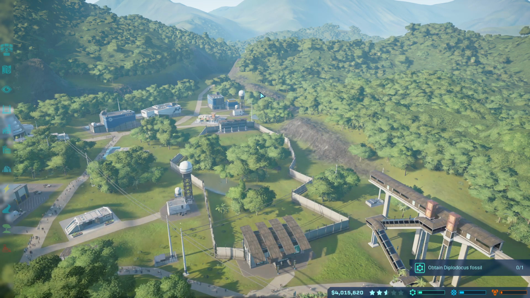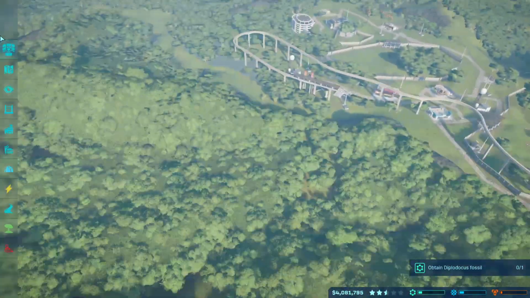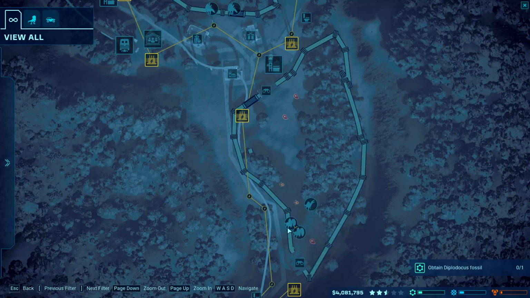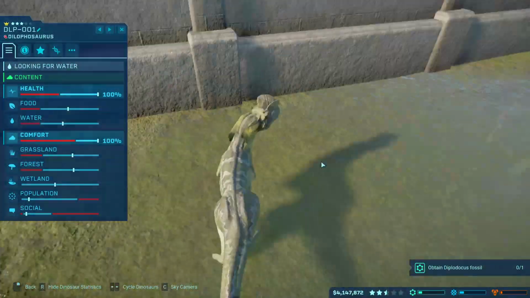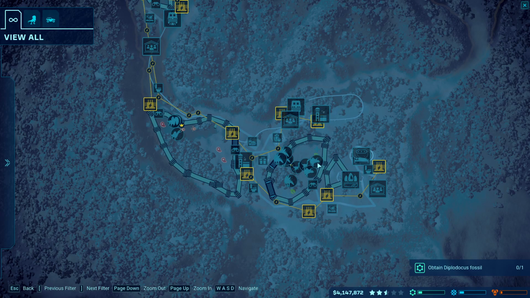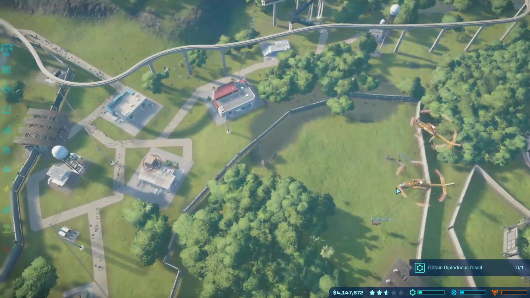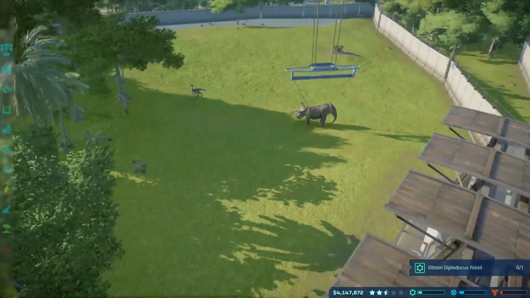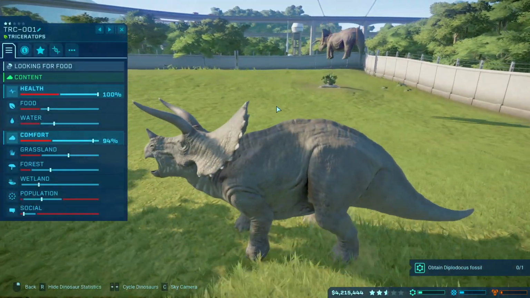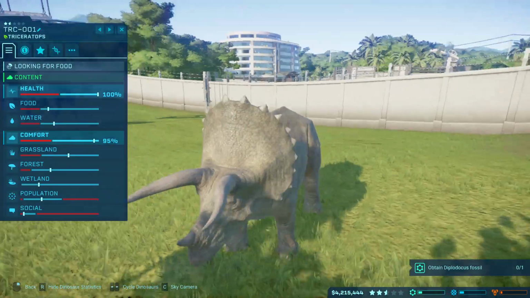Today I'm playing some more Jurassic World Evolution 1. This is episode 45 of this series. Last time, basically what we did was release the Dilophosaurus into the enclosure with the Spinosaurus. So we got a lot of progress done there, and we have the Triceratops coming into the enclosure right now. The Triceratops are doing perfect right now.